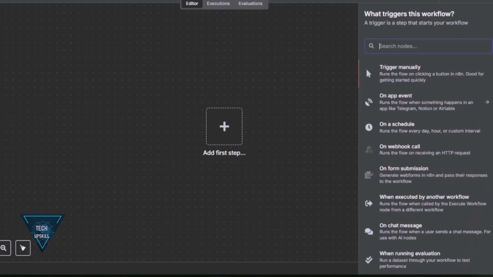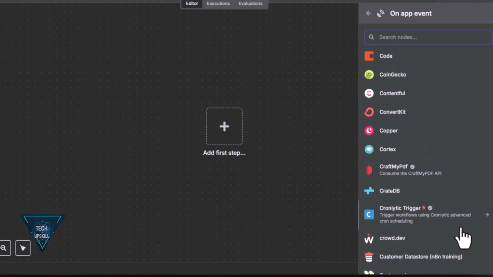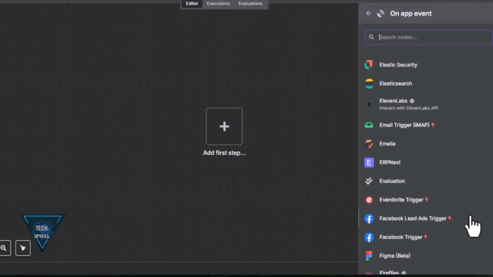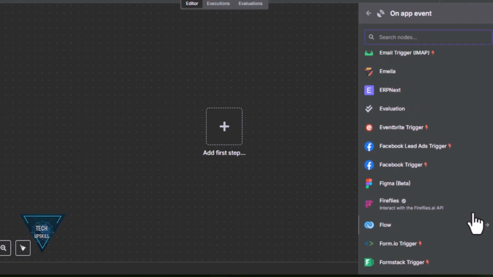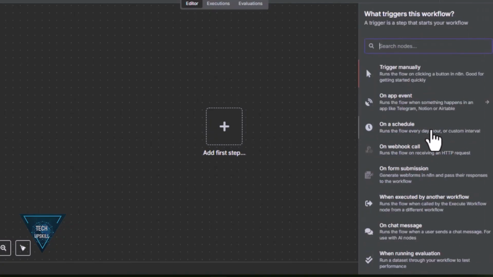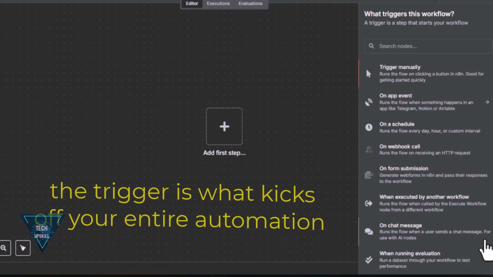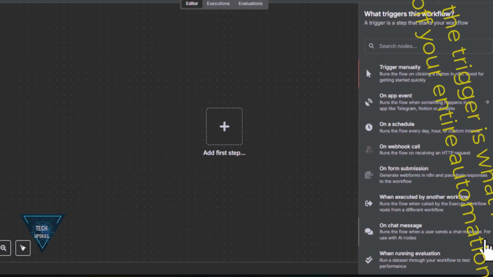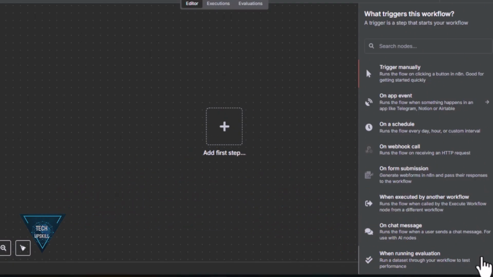Another common trigger is when someone submits a form or fills in information, like adding data to Google Sheets. You can also set triggers based on receiving an email in Gmail or when a certain event happens inside an app you're using. The possibilities are pretty wide. There's even a webhook trigger, which is triggered when your workflow receives data from a website or platform via an API call. This is especially powerful for connecting your automation to other online services or apps. So basically, the trigger is what kicks off your entire automation, and after that, the workflow moves through a series of nodes to complete the tasks you've set up.